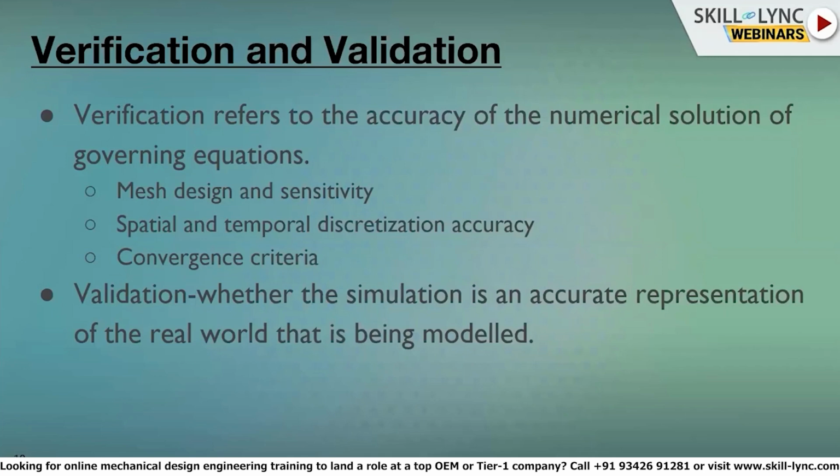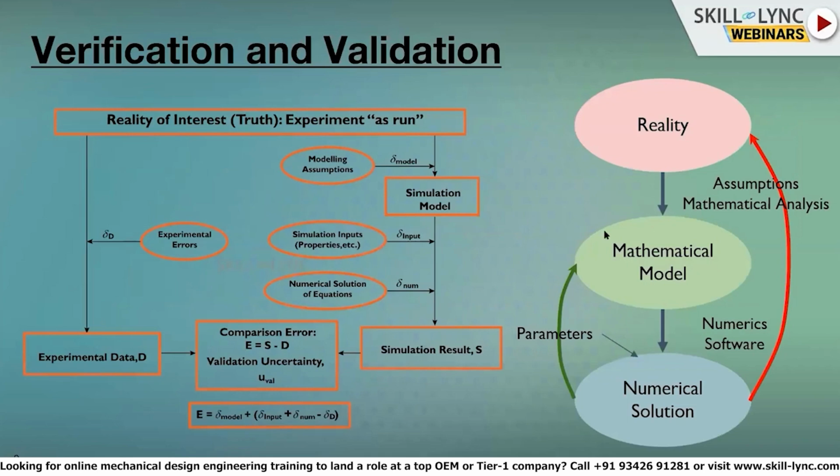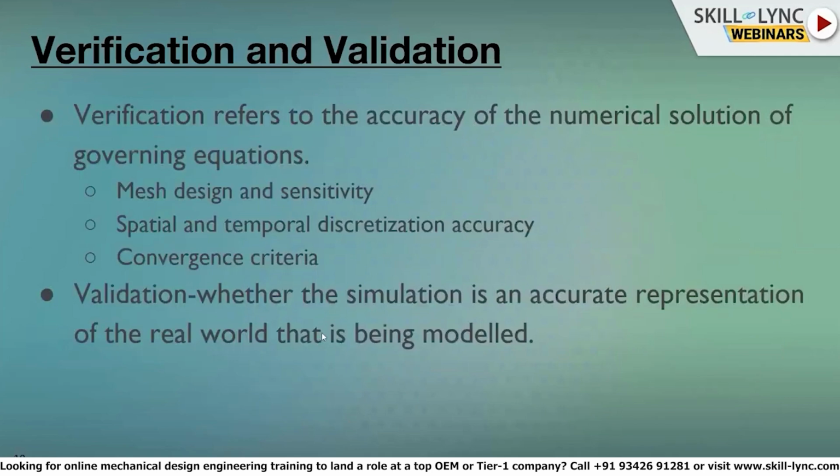Verification refers to the accuracy of the numerical solution of the governing equation. The parameters we are giving in the mathematical model, that is mesh, numerical methods, and schemes, will dictate the accuracy of the numerical solution. And then validation is whether the simulation is an accurate representation of the real world that is being modeled.